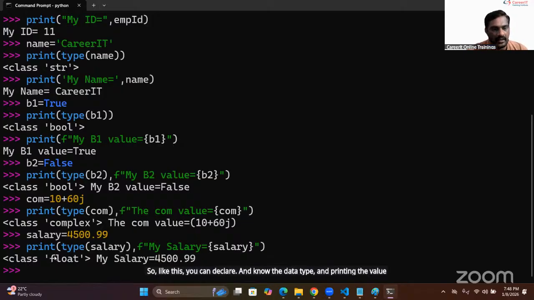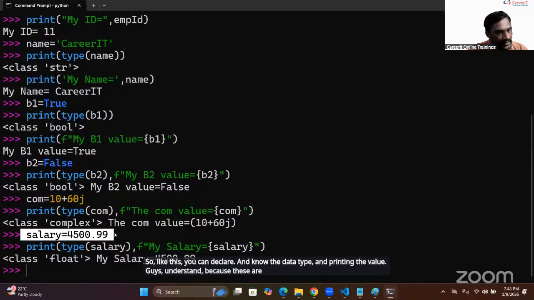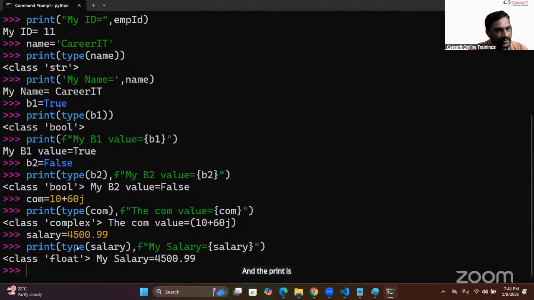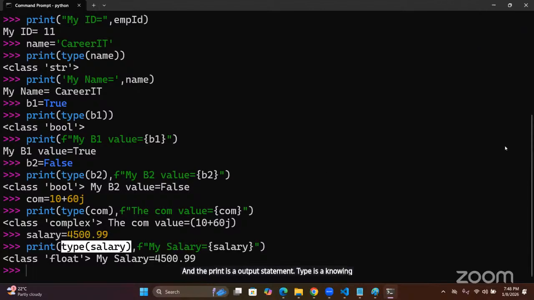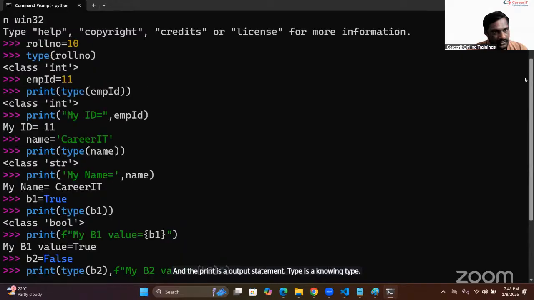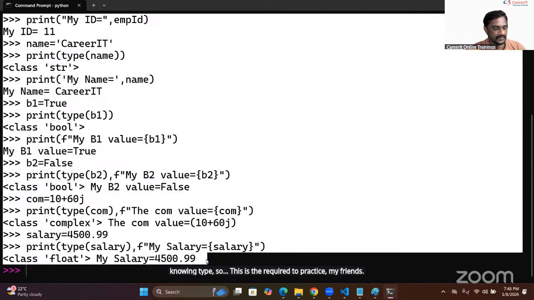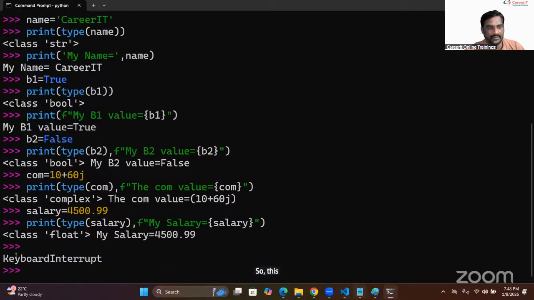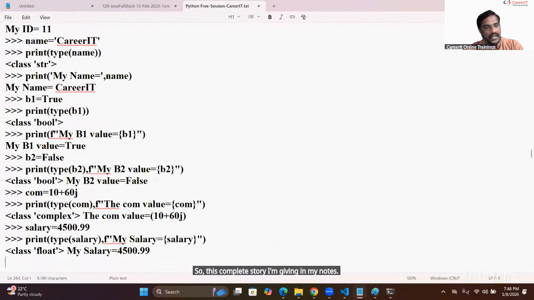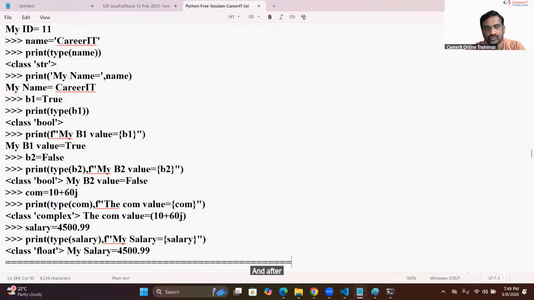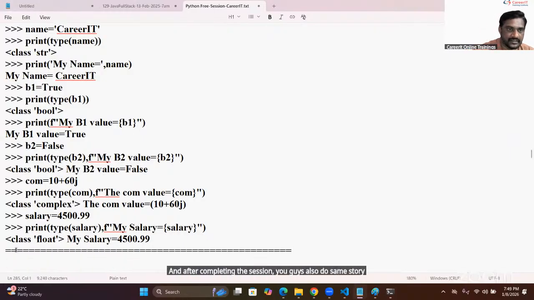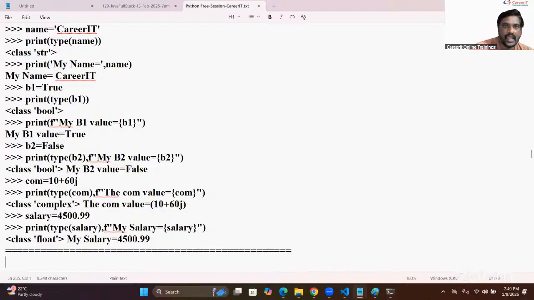Guys, understand, because these are all variable input statements and print is an output statement. Type is for knowing the type. So this is required to practice, my friends. This complete story I am giving in my notes, and after completing the session, you guys also do the same story, my friends. And this is nothing but our variables and data types story.